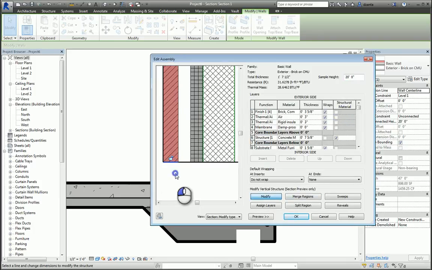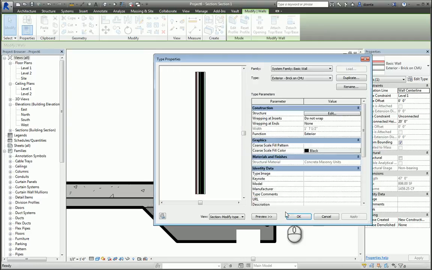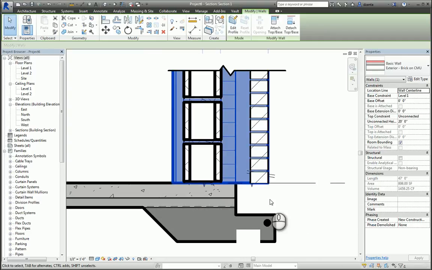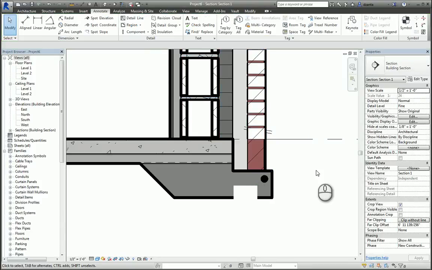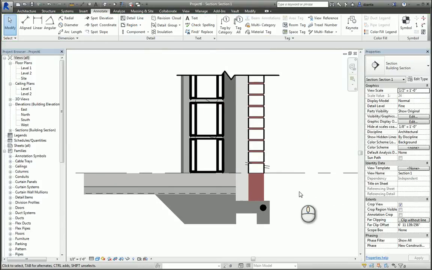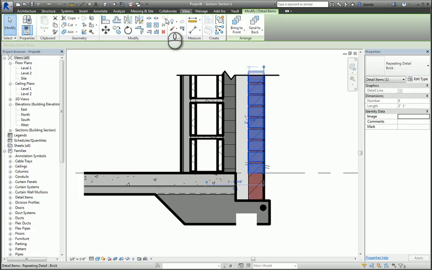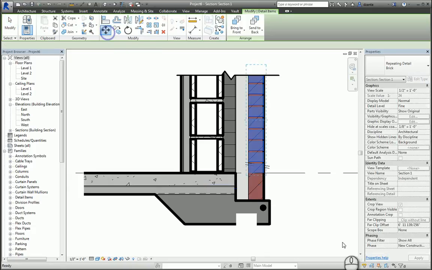We'll hit the green check mark, we'll hit OK, and now we can actually pull that aspect down, and it'll look a little easier to work with. And then if you have to, again, we have to move our repeating detail brick down. And if we have to, we can pull it up.